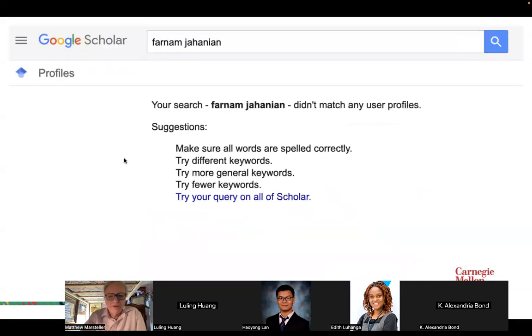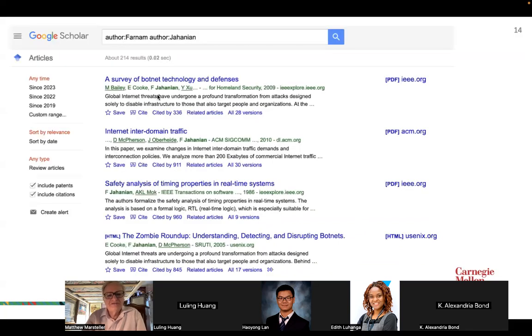Okay. So when I went into Google Scholar, the thing that we need to realize is that when you have a profile in Google Scholar, it's because you made it. Farnham never got around to producing a Google Scholar profile. Sometimes, for a busy guy like him, somebody will go in and create it for him and then let him adopt it. But that simply hasn't been done. He does have literature in there.